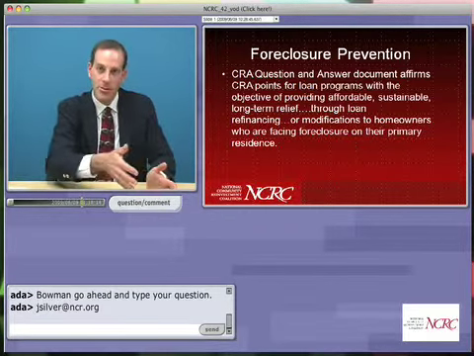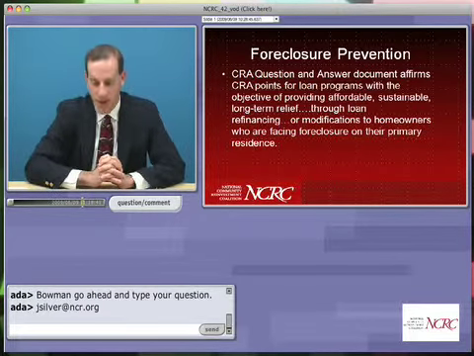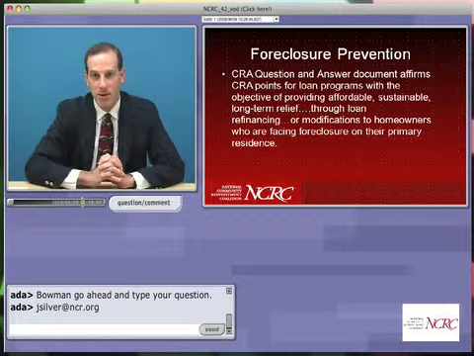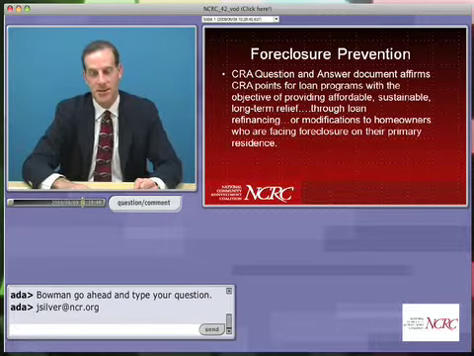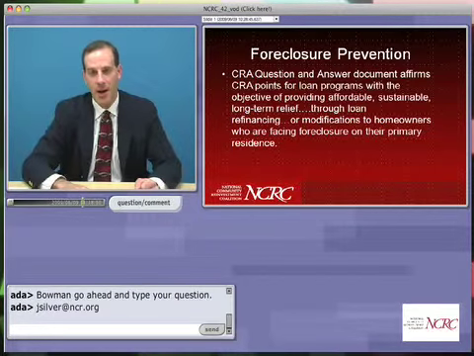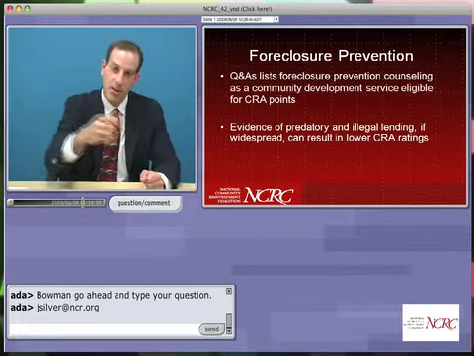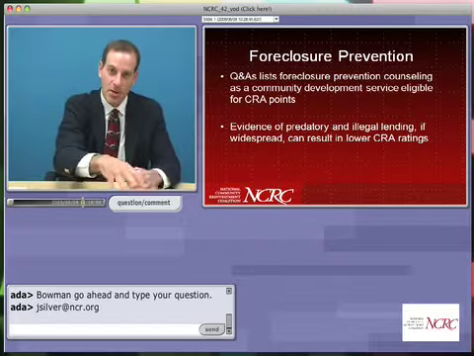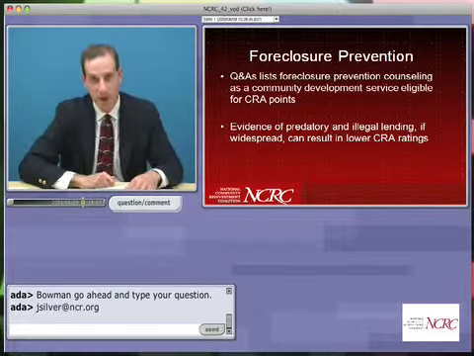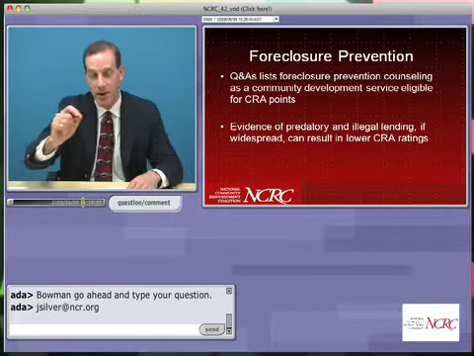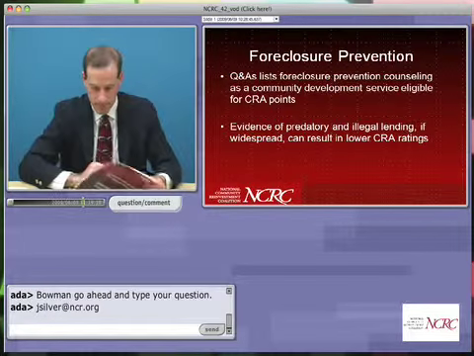after the loan process. And actually, loan modifications can earn banks CRA points on their exams, and that's very important right now during this foreclosure crisis. If a bank modifies a loan that it did not originally make, that was made by another institution, it gets points on its CRA exams. And also, evidence of illegal and predatory lending will penalize a bank on its CRA exam. A bank will get its rating downgraded.